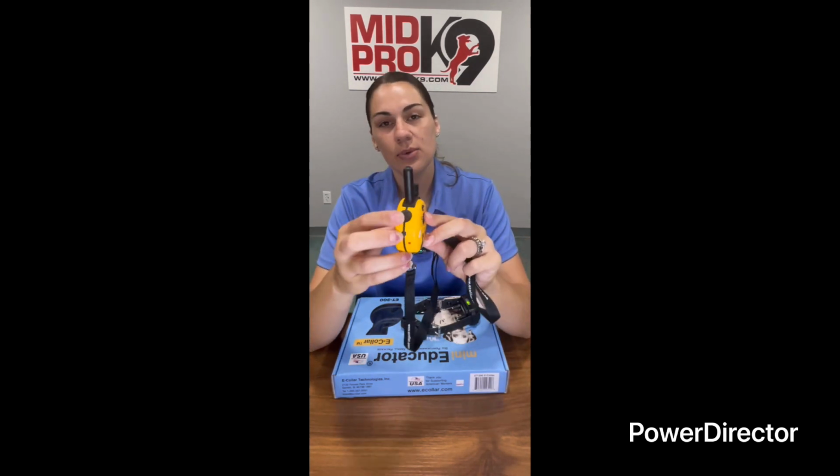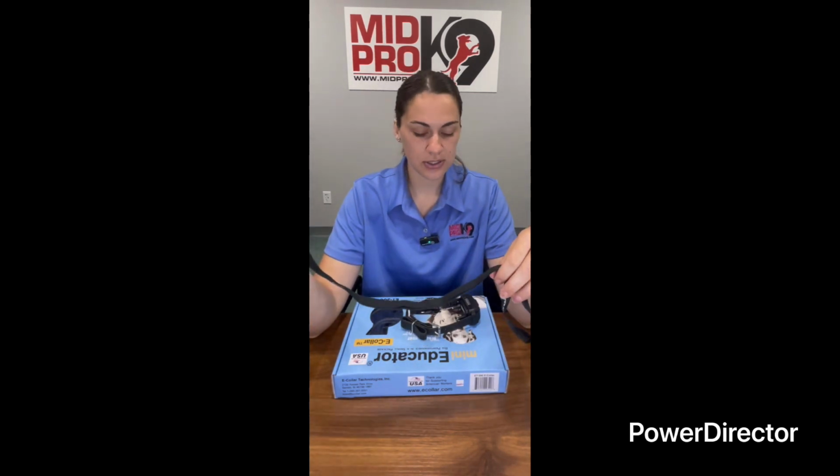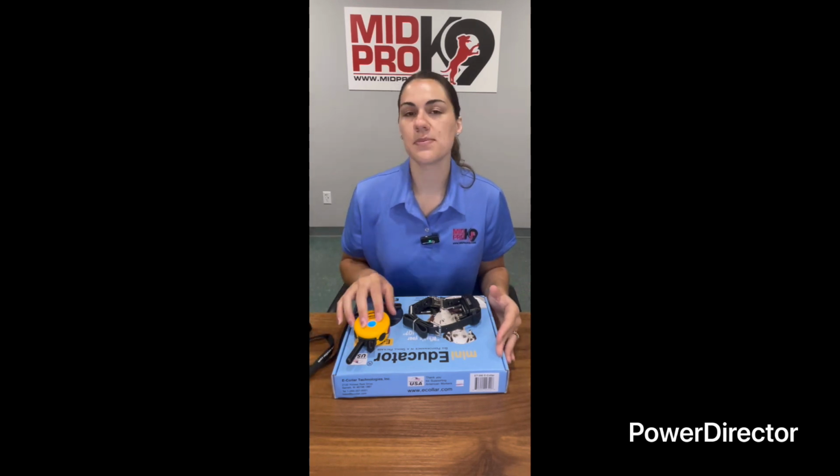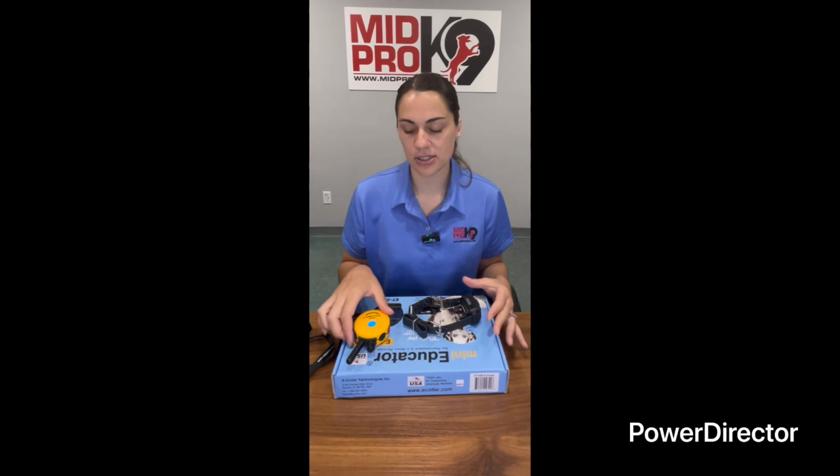Now on the other side, we have a T button. This is a vibrate feature. We like to use this to make sure the collar is on and ready to go. But when you get further into Lana's training and she doesn't really need the stimulation and she just needs a little bit of a reminder, you can absolutely use the vibrate feature as a reminder.